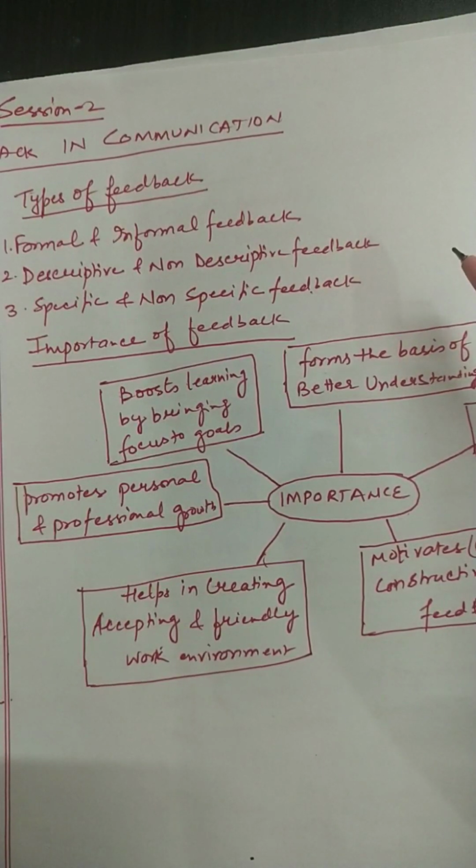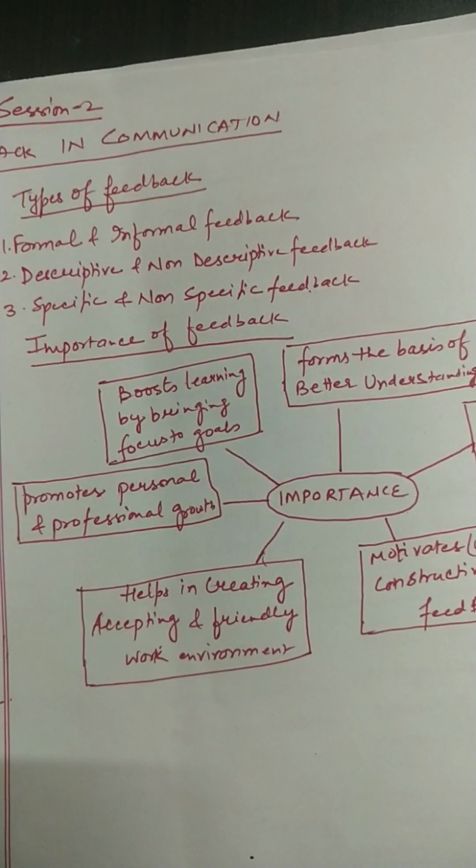Informal does not stick to a specific structure, such as instant comments you can give to the listener, like sorry, good job, congratulations. So these are some informal feedback, right? Then when we talk about descriptive and non-descriptive, for example, I only liked your second paragraph, others need improvement. Such an example is the best example of descriptive feedback, where you describe the complete thing you want to explain. You have described all, right?